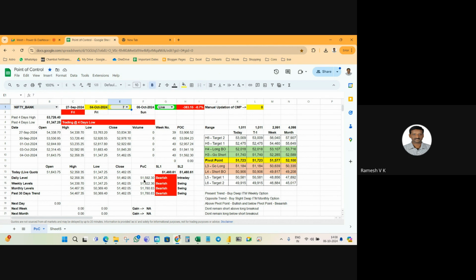Now, daily level 51,592. This is the level where I will close my position. First level, at least 15-20% I can close. At 51,460 we close. Once 51,592 crosses, then I'll close the first cut of my short positions. Call option shorts I'll try to close, or I'll buy some 51,000 call options weekly expiry, because I keep my base position as it is, and then use it to buy the call option.